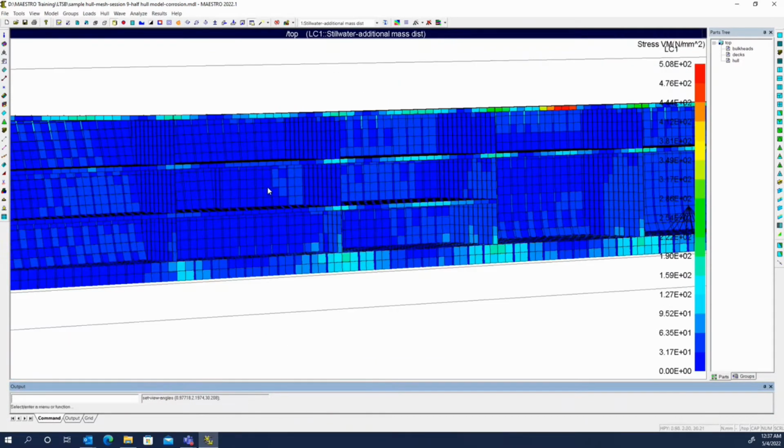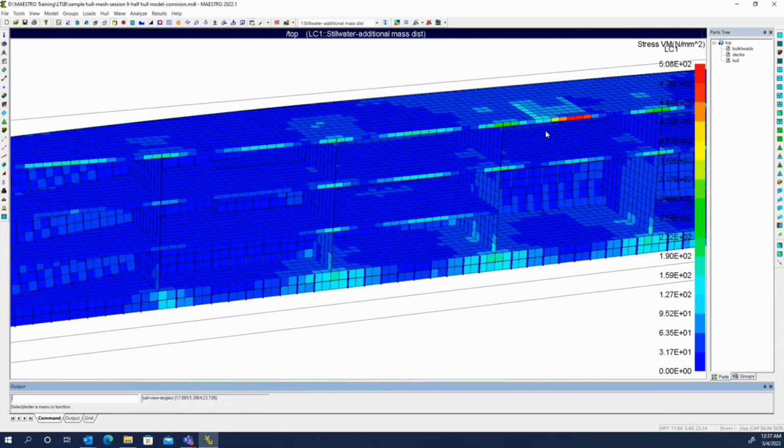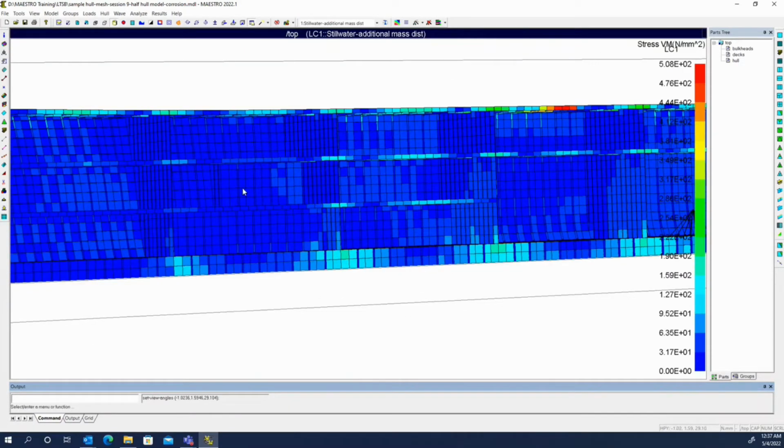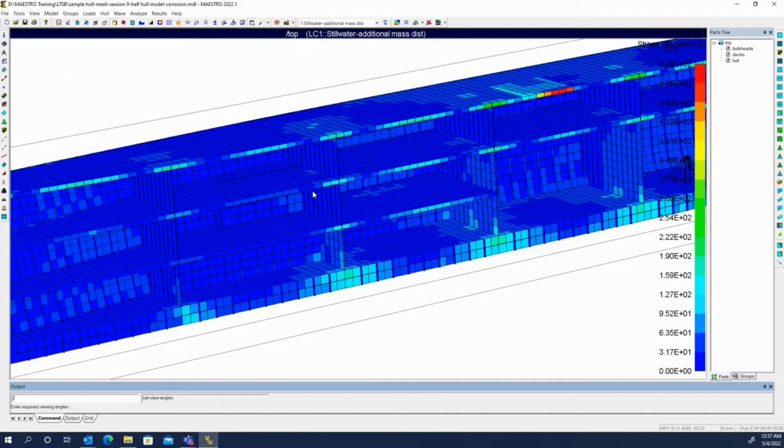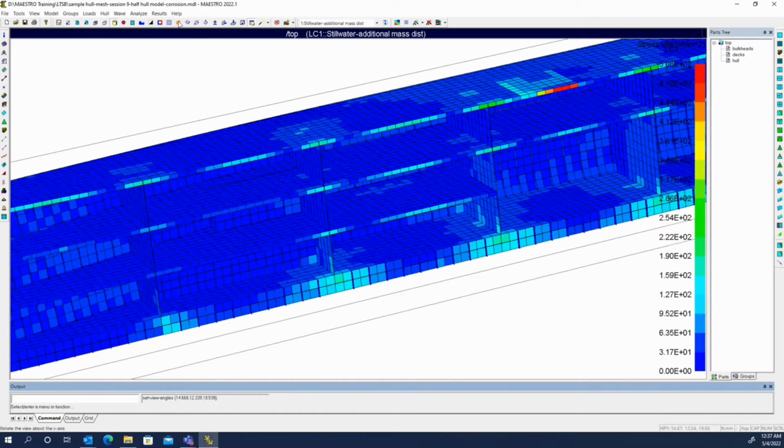The tank, however, has a pretty serious scantling reduction. We only had 5 millimeters left of the plating and 3 millimeters left on the webs and flanges. In the tank here, where we only corroded 5 millimeters and 3 millimeters on the webs and flanges, it's pretty consistent with the rest of the structure around it.